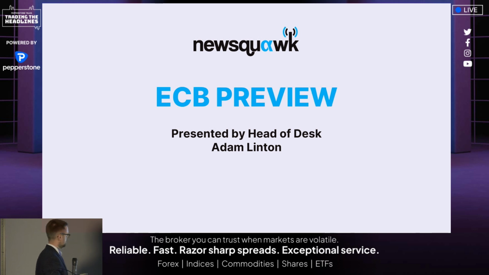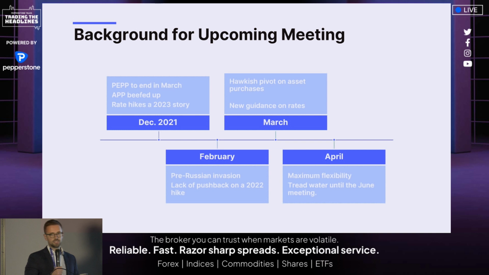Next question, Adam. Give us a bit of background on how ECB policy developed and evolved throughout the year and what has happened since the prior meeting: data, key commentary, other central banks potentially influencing them, etc. Cool, yeah, so this is the first slide. When you approach these events, I think the top tip is never look back just two weeks and think, I've read a few articles in the FT, this is what I think will happen. You need a good background on how we've arrived here, so take yourself back a few meetings.